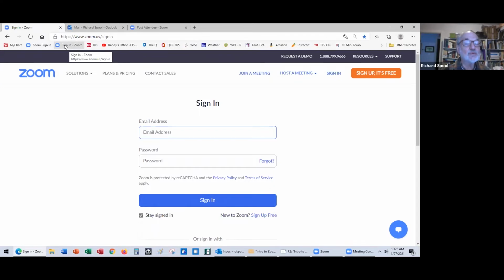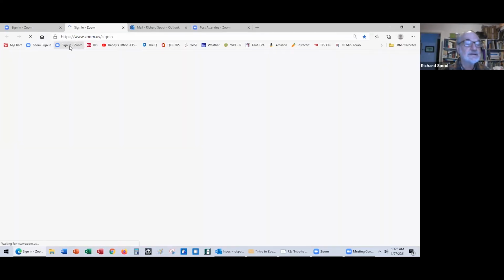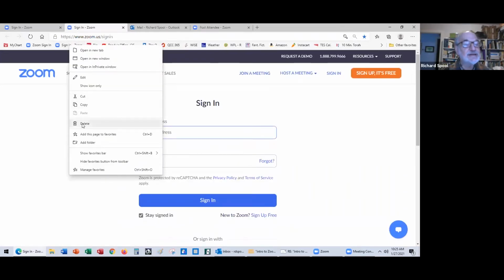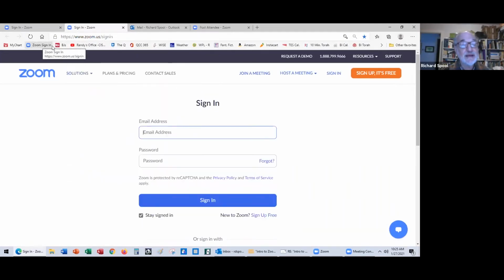I'm now going to right click and do delete to get it off because I already have it. But that's how you add things up here. These are all my very common things that I use on a regular basis. My wife has a few things up here, and it's very handy to have this quick access to common links that we use all the time.